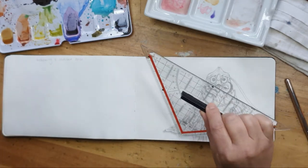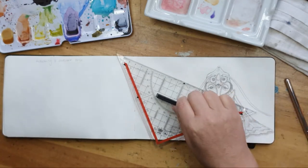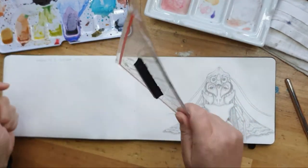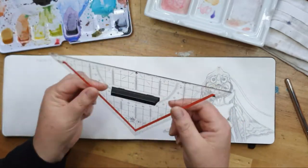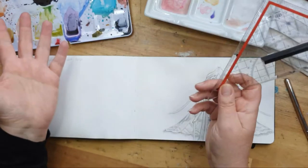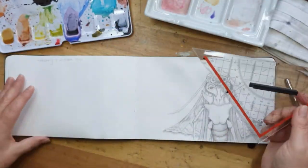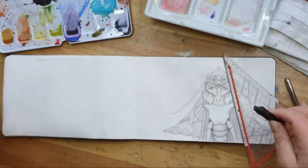that was a really athletic throw of my, what's it called? What's this called in English? Does anyone know what this is called in English? I have no idea. By the way, I am from the Netherlands, just so you know, but no, don't know what this is. But anyway, it's going to help me draw a straight line.